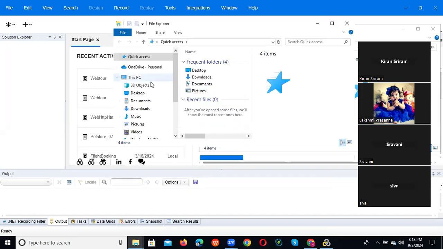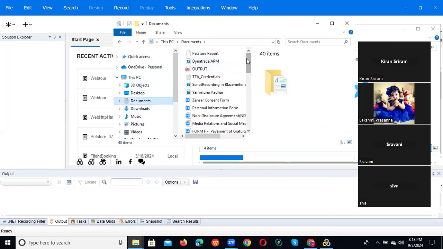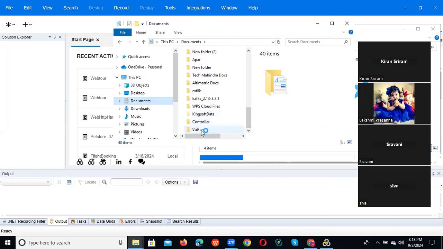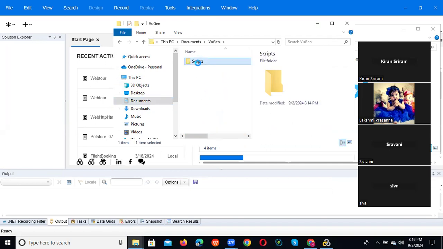You can go to the drive, and for example it will be in the documents, views, and scripts.